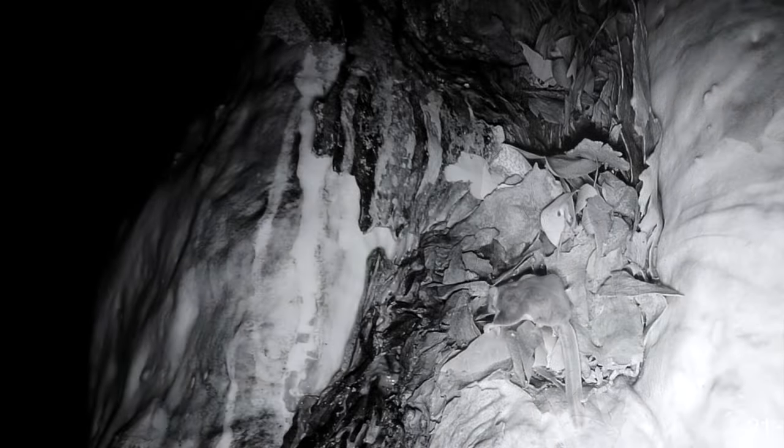From its nest, the feather-tailed climbs the spotted gum's smooth trunk to the forest canopy, where it feeds on nectar, pollen, and arthropods like moths and termites. The species can glide for as much as 28 metres, and I recorded this one flying from just above the nest to a tree about three metres away. The tail, after which they're named, acts as a rudder to help steer them during flight.